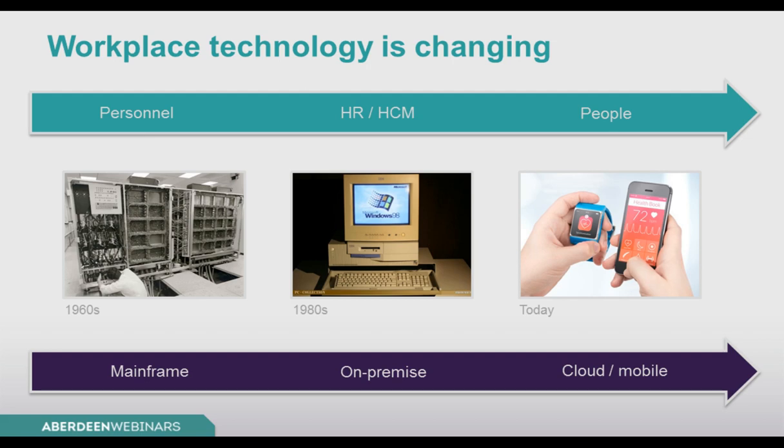Now, workplace technology is also transforming, but as we'll dive into a little bit later today, maybe not at the pace that it needs to ensure that employee engagement post-hire is maintained. In the 1980s, we saw the era of personnel, where the HR department was mainly focused on batch processing and the basic recording of keeping and storing information. We saw a shift toward HR and HCM, where HR technology and processes were more focused on making life easier for HR administration and reducing time to process transactions.